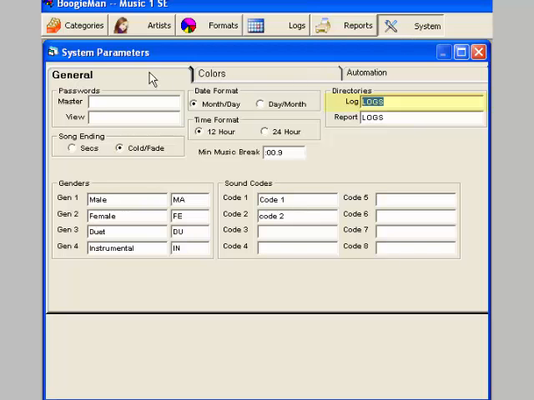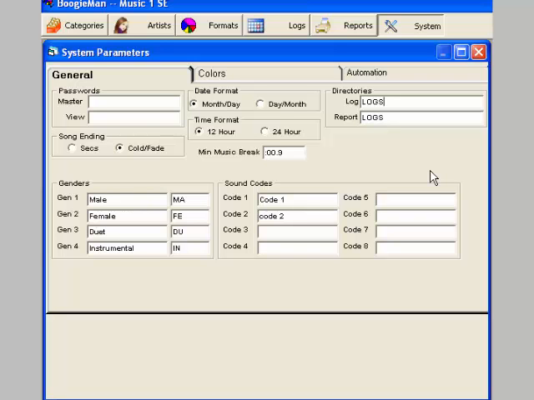You'll see a Directories field labeled Log. If you have licenses for 2 or more stations, each one will need to have its own Logs folder. If you type a different name into the Log field, Music One will create another subfolder with that name and will then save the log files for that library there.